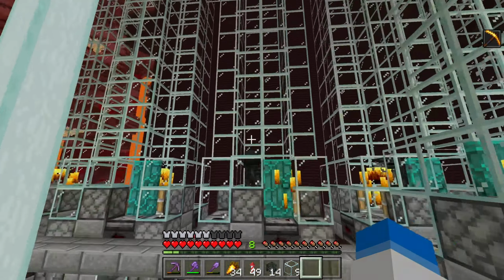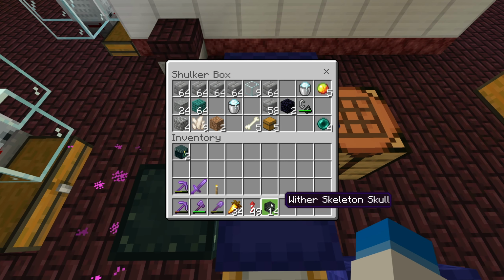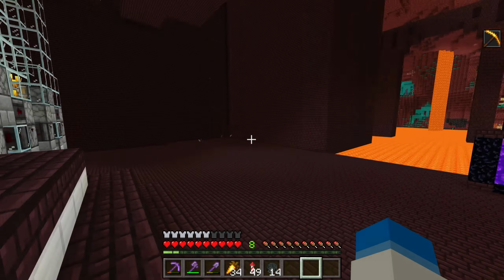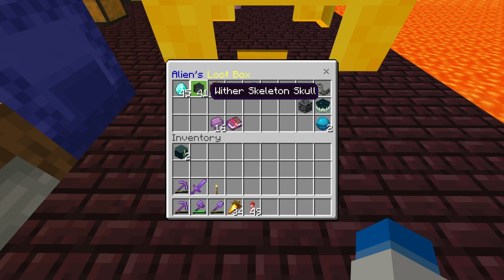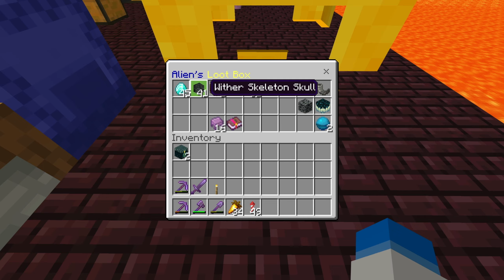So, can't complain. Now, bear in mind, AlienBot was probably only AFK for an hour, maybe an hour and a half, possibly two. I don't know, not very long is the point I'm trying to make. We are pretty set for beacons. And in total, we now have 41 wither skeleton skulls, which is very, very good. We almost have more wither skeleton skulls than we have diamonds.